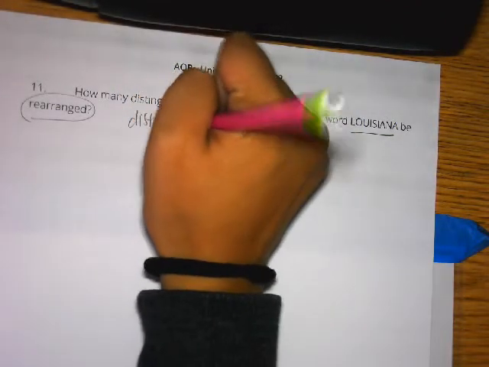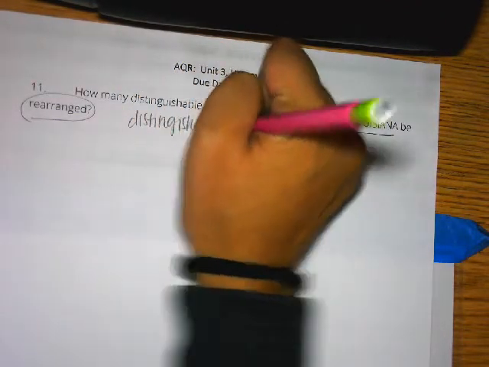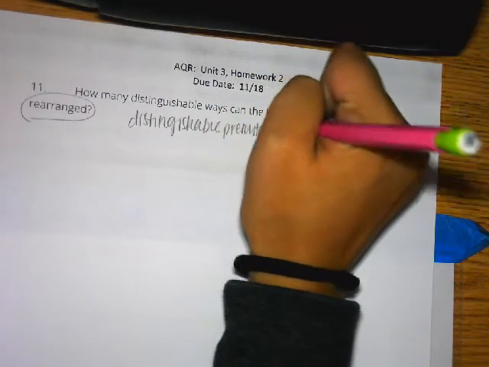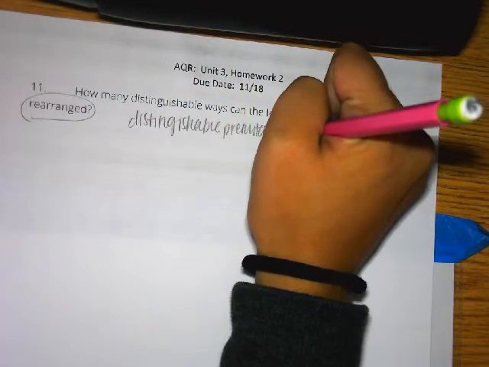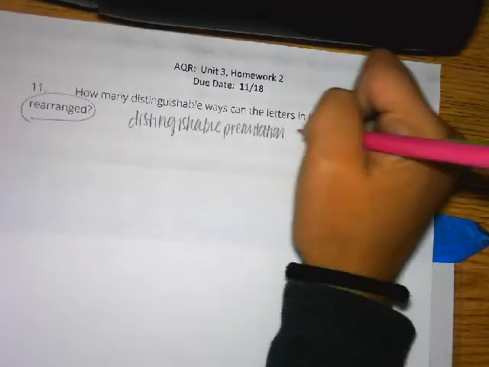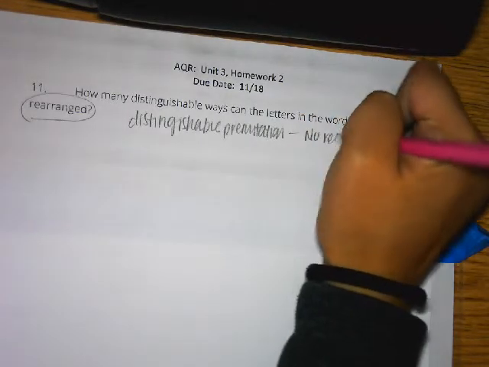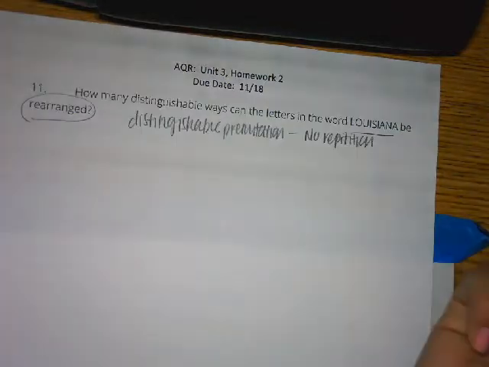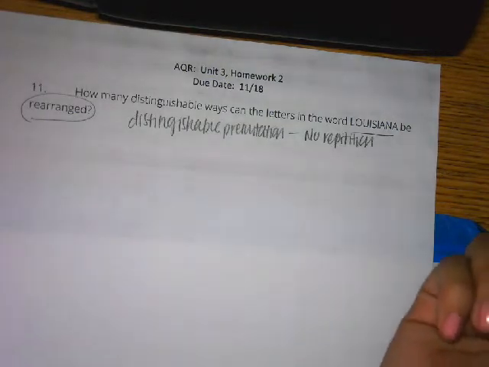Consider the fact that not only does it say distinguishable in the question, but the word Louisiana and permutation doesn't allow repetition. And considering Louisiana has repetition of I and A, we need to distinguish and delineate it. So we'll first start off with the equation. The equation would be n factorial over n1 factorial, n2 factorial, n3 factorial, and so on to nk factorial.